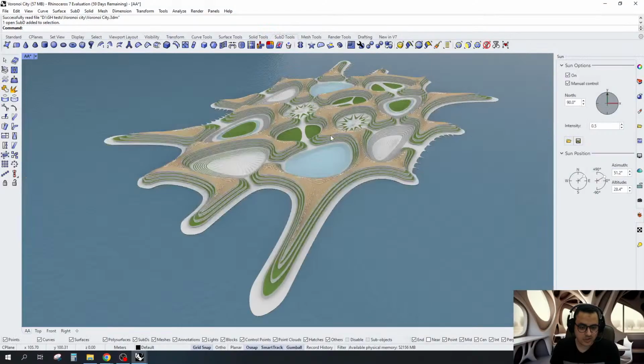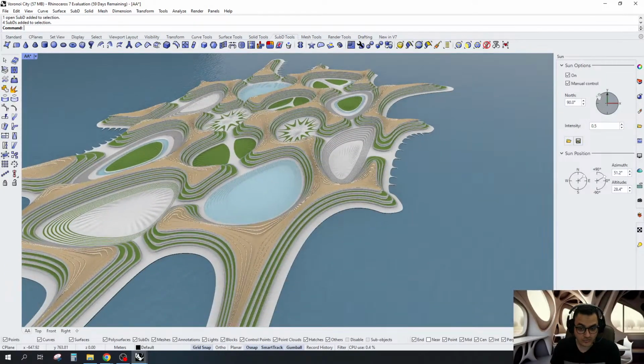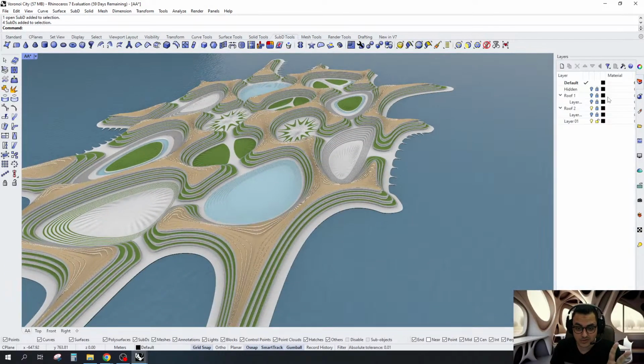So, today we will go right to the Rhino. Today we will simply explain the roof. We have two types of roofs.